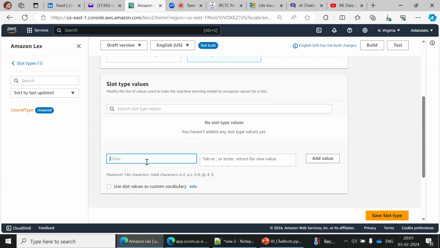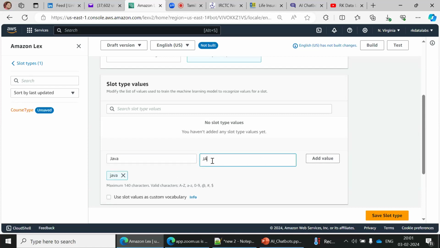This is nothing but something meaningful, like what we call keywords, right? Effectively speaking, here we call them slot type values. Something like, if I want to have Java, even if you see here, camel case, even this Java can be prompted by the user like this, or like this, or sometimes if the user is very much in a hurry, they may even type java in lowercase as well. Not completely, it's up to the users who type it accordingly.